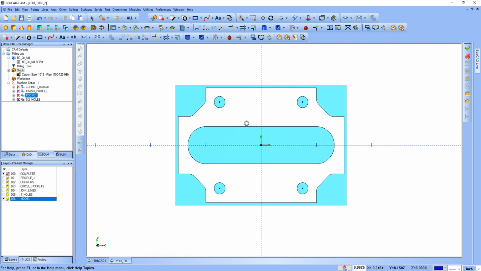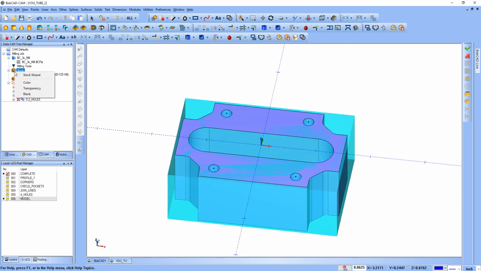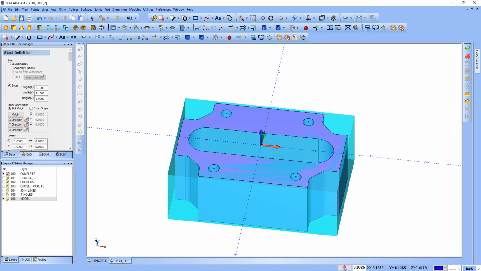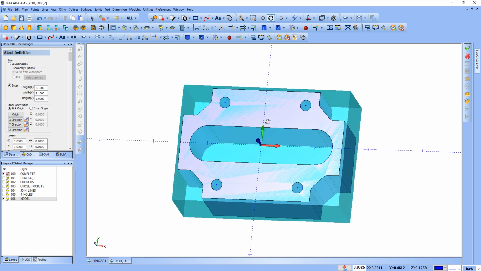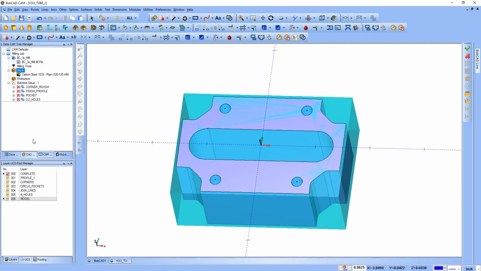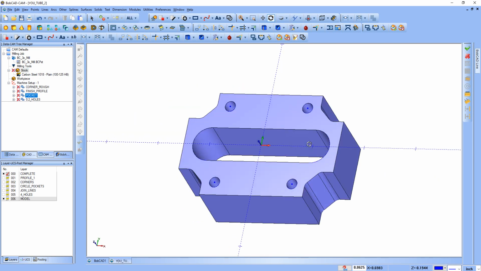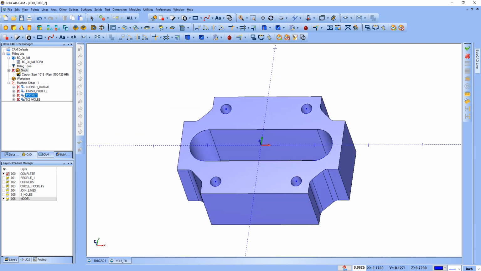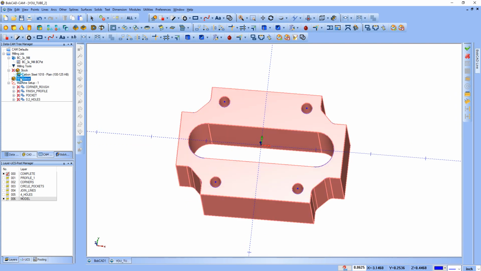So what you do for that is use stock wizard. In this case we had a rectangle. And the part that I had drawn up was 3 by 2. And I actually made it 3.1 by 2.1, like I said, to extend a little bit past 1 inch deep in the Z direction. And then I usually blank it right here in the stock blank, just because I don't want to look at it. And then the model I made, I had set that as my workpiece.